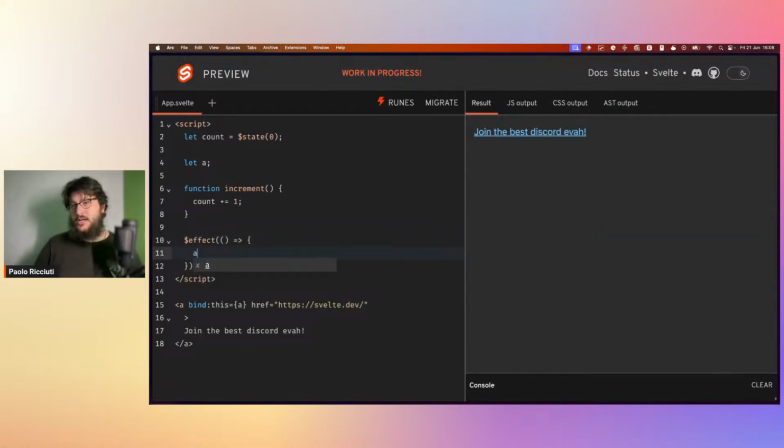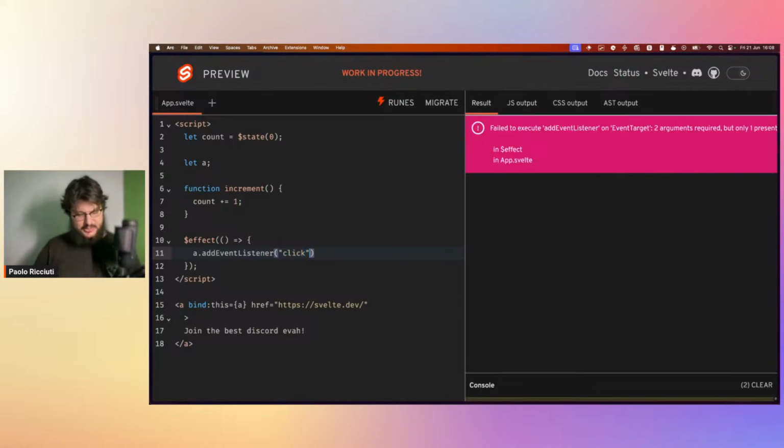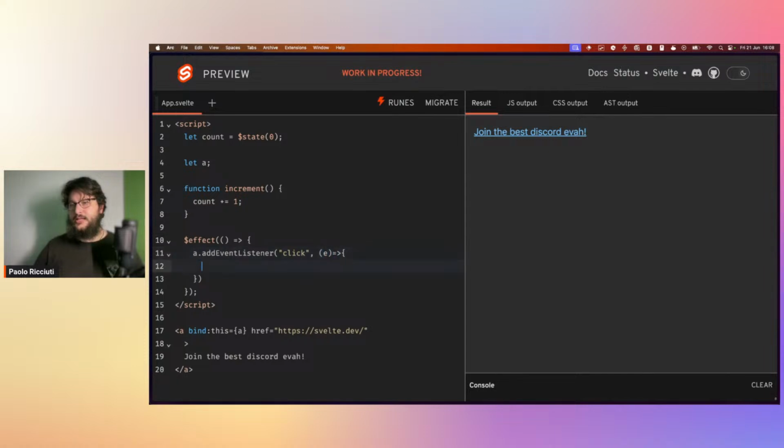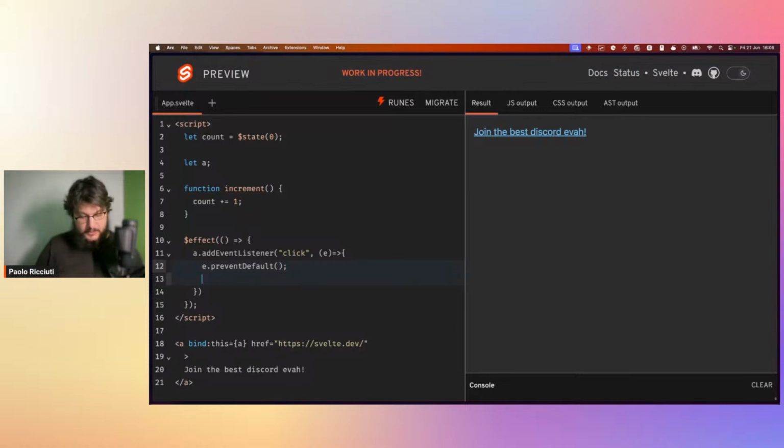And we do addEventListener click, e.preventDefault, console.log click.